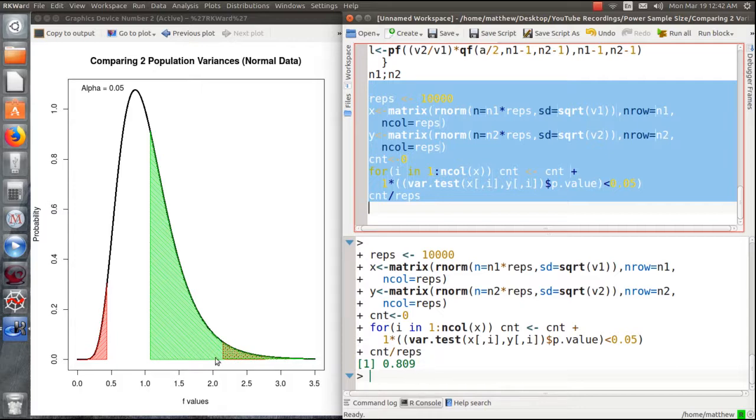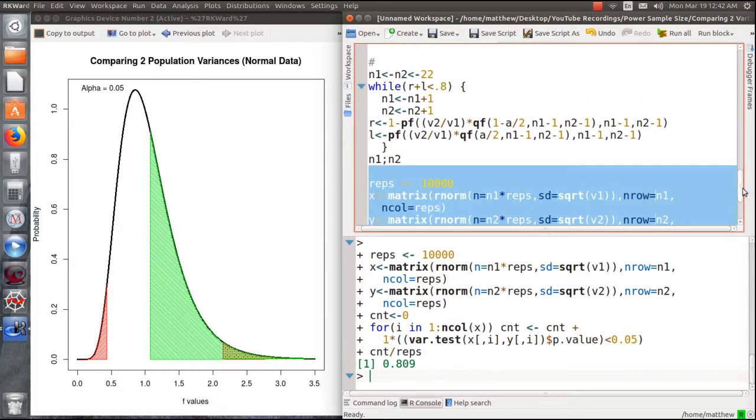Now, to me, it's interesting that it's not the rejection region, but the area under the curve that changes when we're comparing two sample variances. And I may end up putting this on one of my statistical theory videos on why this exactly works. But it's pretty fascinating how this all works. Anyway, hope you enjoyed it.